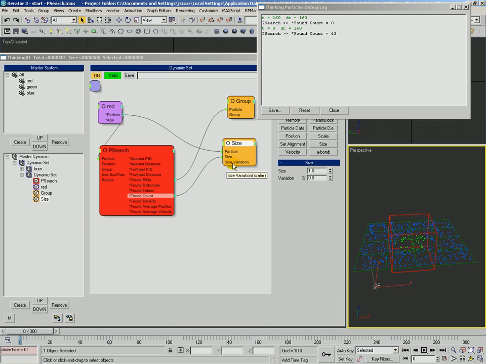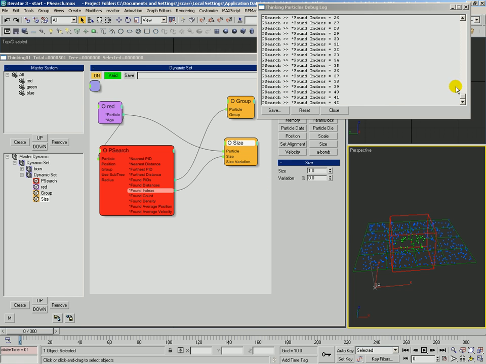Let's go ahead and do this. This will be a little ludicrous, but we will turn off that. Let's say found indexes. It should probably be indices, but whatever. So the found indexes, these are going to show us, it doesn't actually show the actual particle IDs. What it shows us is what their index of being found is. Like 0 is the first particle that it found. 1 is the second particle that it found, etc. So it's their found order, basically.